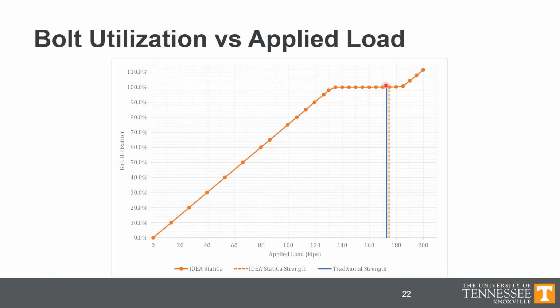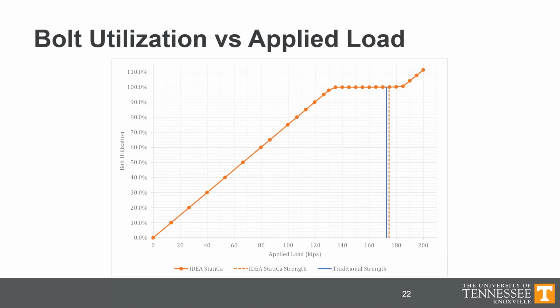The reverse is possible too. So in hand calculations, you might accept a 2% overstress every once in a while, knowing that the calculations you just ran mean that a 2% less load would be okay. But 102% utilization, something over here, may come from loads that are 10% greater than those that the program indicates cause failure. So really, engineers should still be exercising their best judgment, regardless of the tools they use. But the best judgment comes from informed engineers. So knowing the behavior and knowing what your tools do and don't do.